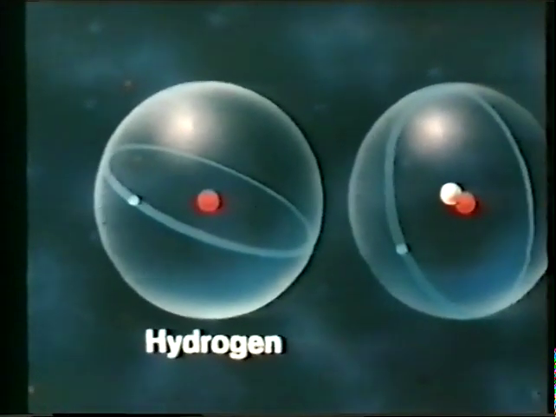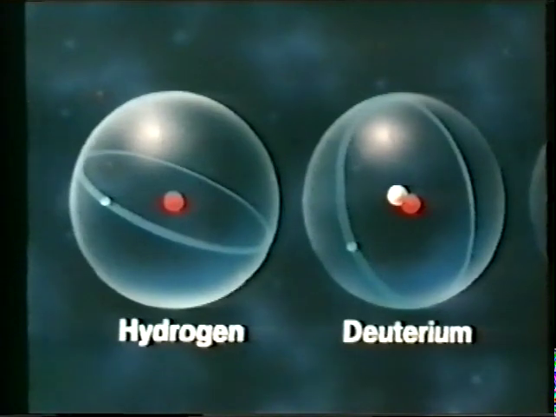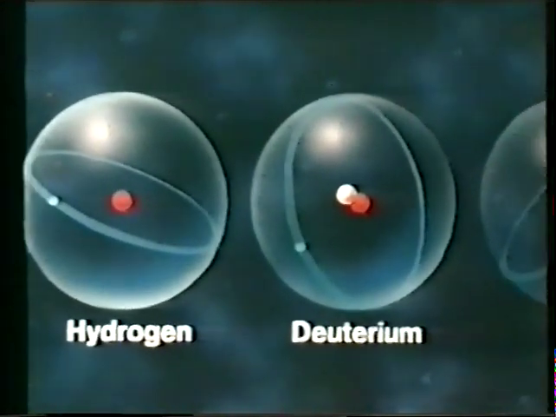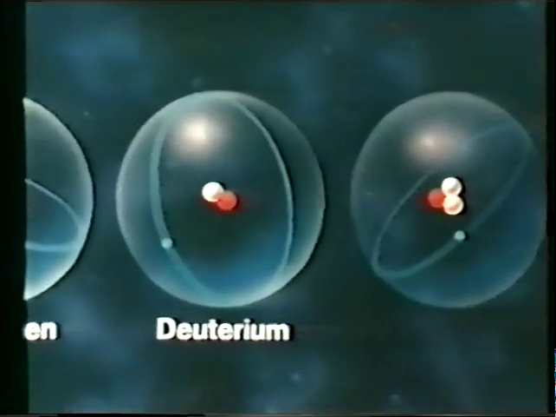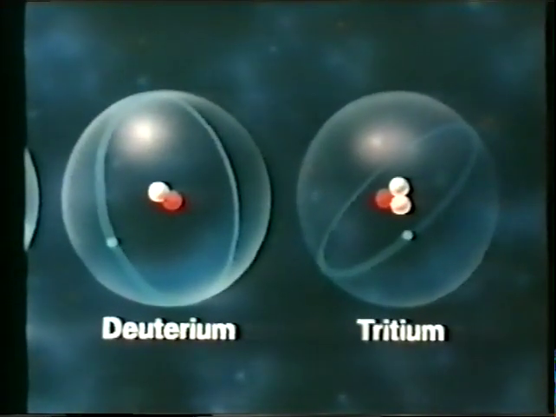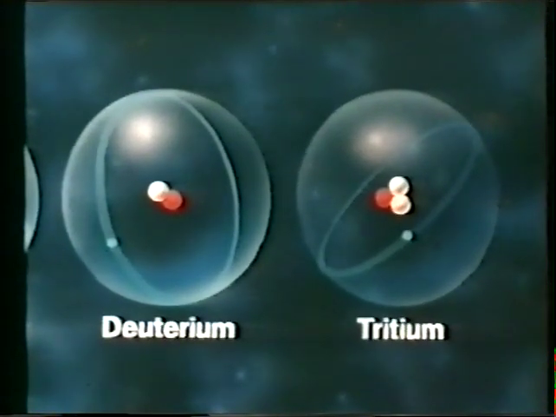This is an atom of deuterium, an isotope of hydrogen with a neutron in the nucleus. Deuterium occurs naturally in water and can be separated by hydrolysis. Tritium is another isotope of hydrogen with two neutrons and one proton. Being extremely rare in nature, it would have to be made from neutron bombardment of lithium or separated from heavy water in a heavy water-cooled reactor.